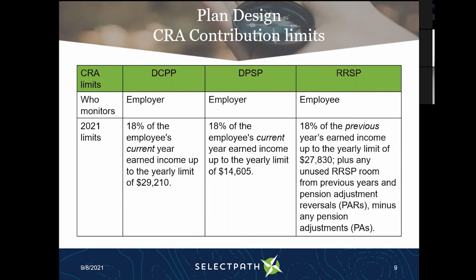With an RRSP, it's ultimately the employee who is the taxpayer. And this is because the employer doesn't know what the employee's contribution limit is. That's on their CRA notice of assessment. So what some employers do is they'll put a cap on the amount that they will contribute. And usually this cap is equal to 1/2 of the dollar limit for the year. What this also does is it's a cost containment measure for the employer, especially with higher income employees.